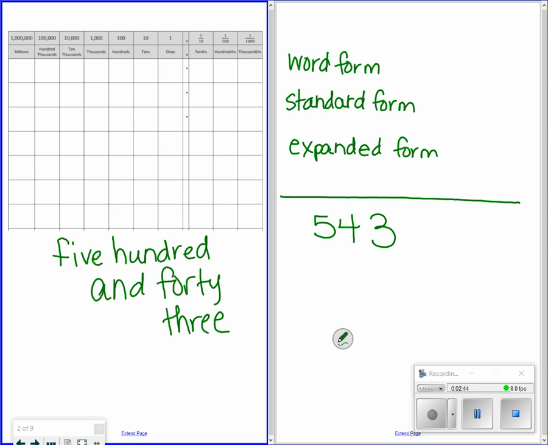I said most, not all. Most. Now, this is where you have to retrain your brain, because this is not really how you say this number. I love you dearly, but this is not how you say the number. Because this little guy right here, what is that? It's not a dot. It's a decimal. The decimal is the "and."